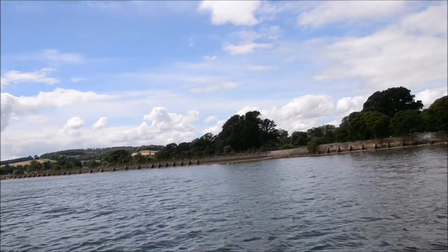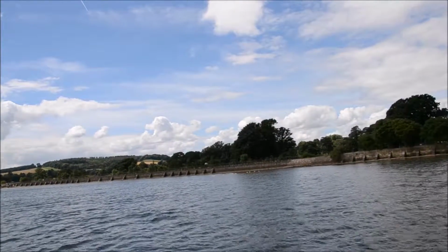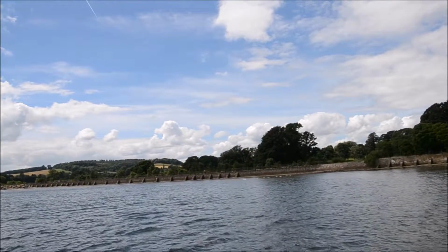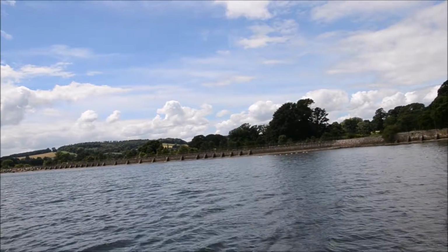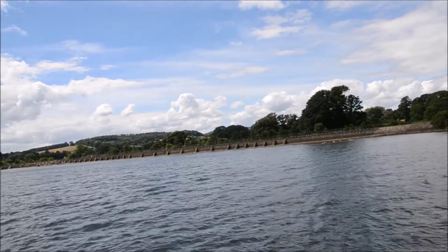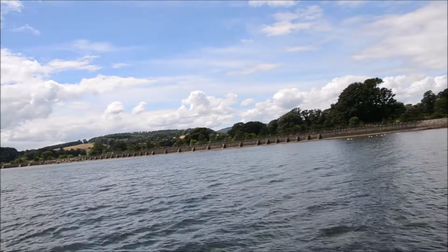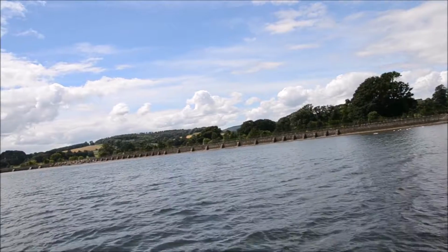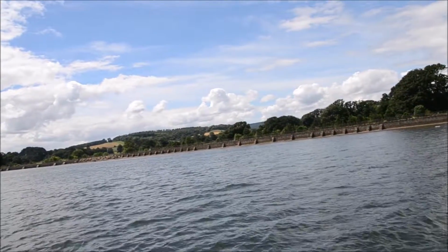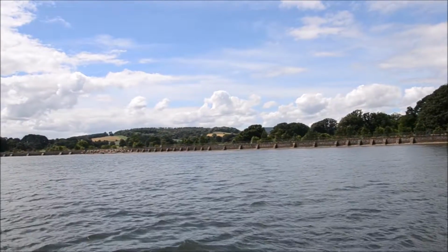It's 7 foot of water, you know what I mean? So it's not very deep, is it? So if the boat breaks down, just think, you're just over 6 foot, right? So it's about a foot taller than you. It's not a lot. So if the boat breaks down, this would be 2 foot for me. Yeah, but if the boat broke down here, for example, you can walk across there. 7 foot, I wouldn't be able to walk, but you could swim. That's what I mean. You can get over there if it's shallow. So really, this is how far this boat can go. As it goes closer to the wall, it gets shallower. You can probably see the castle again.